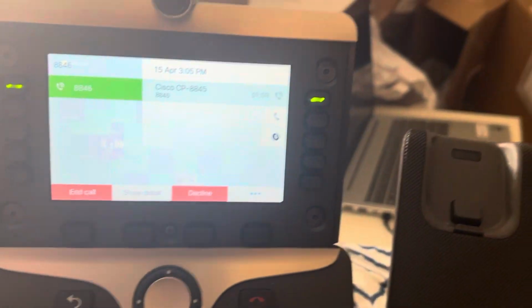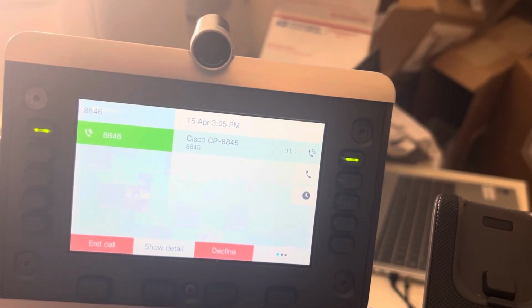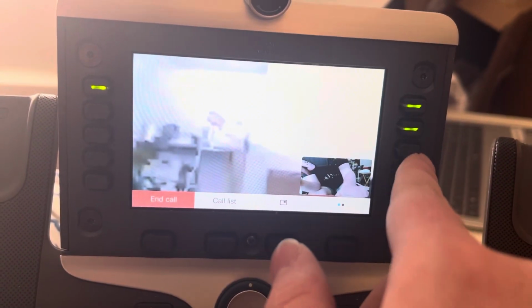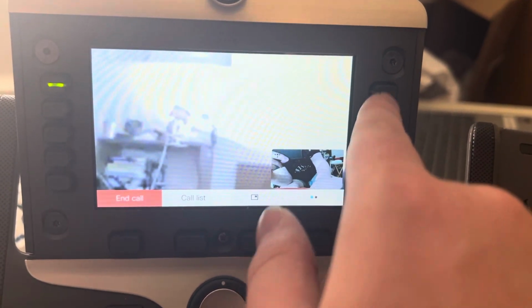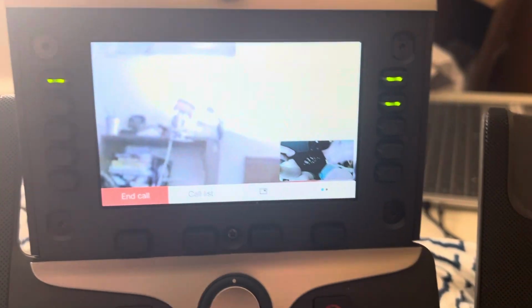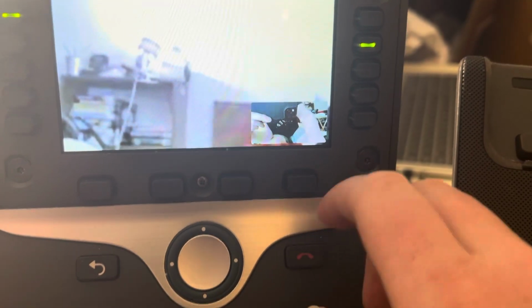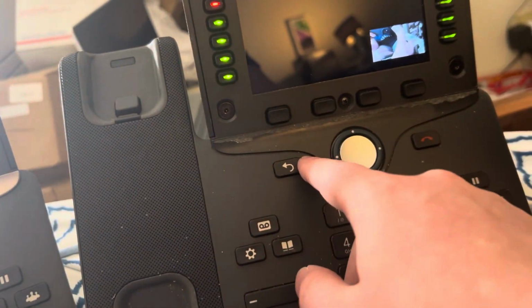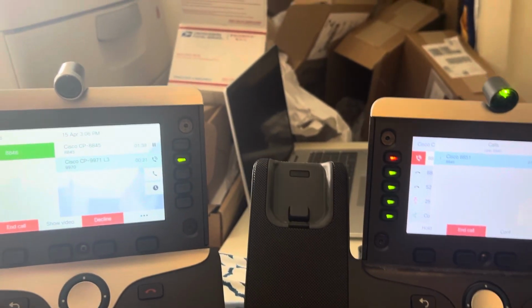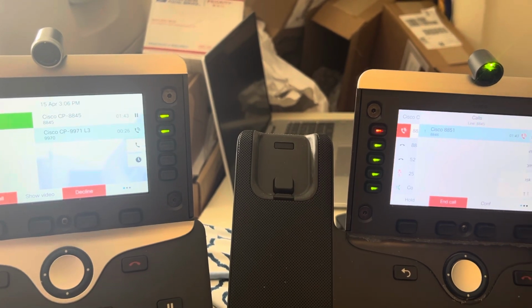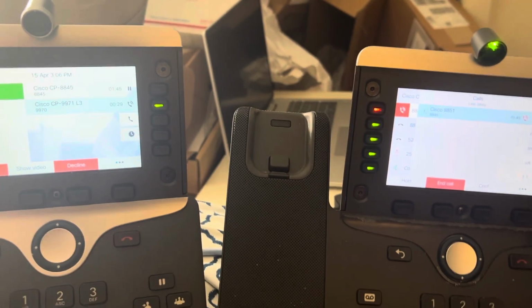However, on this, when you get multiple calls, as you can see, it appears in this. I don't know if you understand what I'm trying to say. They stack up here instead of in that kind of dialogue. So they kind of do it differently on either one. You'll notice this in some other areas on the phone too.